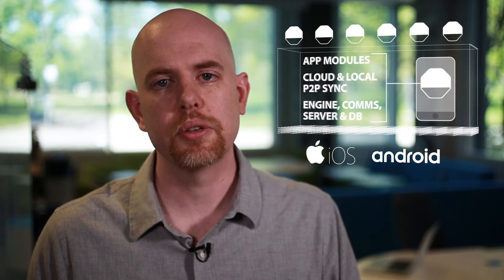That was a sneak peek of how our app platform will work on your plant floor. The app will continuously be updated with new features and enhancements, just like all the other apps on your device. We call this our app platform because we plan to enable users to add more and more modules over time.